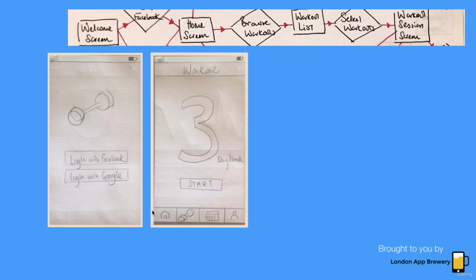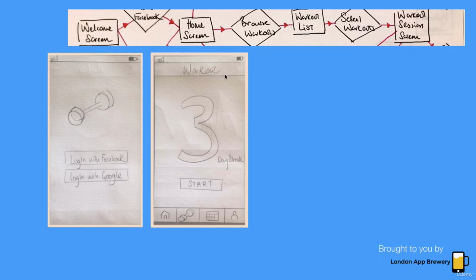Now, if you're designing for Android, the rules are slightly different. The reason for that is on Android, you usually have physical buttons on the phones down here. So you've got a back button, a home button, etc. So you never want to have 2 rows of buttons on top of each other, because the chance of tapping the wrong button is very high. So for Android designs, you tend to see a hamburger menu, the 3 lines up here that look a bit like a hamburger, and you get a pop-out menu. It's always important to be aware of the design conventions for the environment that you're designing for.